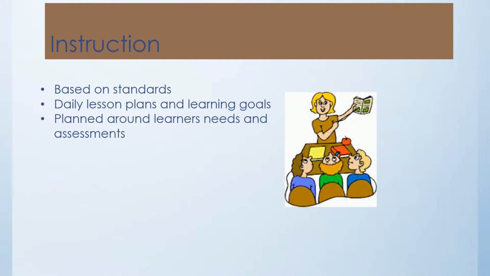Instruction. Instruction is the last step to planning curriculum. The daily lesson plans and learning goals are set forth by the Common Core State Standards. The daily lesson plans, the teacher has some leeway on that. She can determine what resources she's going to use. She can determine which activities she can use, and the lesson is always based back towards the Common Core State Standards.